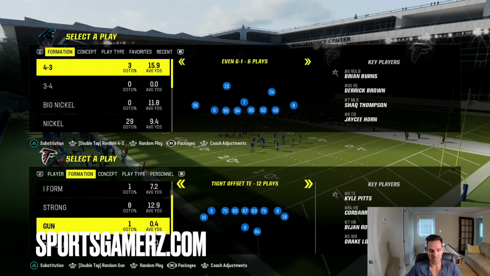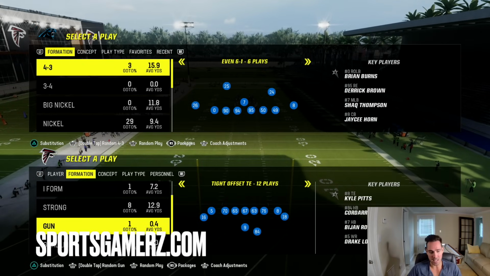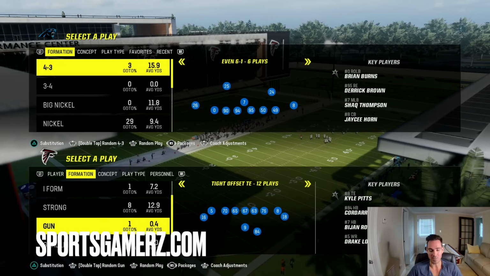So I'm going to show you guys a few different setups you can use to stop the run, pass, blitz, all that. But before we do that, I want to break down the audibles you should set, the coaching adjustments, and finally the subs you can use so you can make sure you can use this defense at maximum effectiveness.